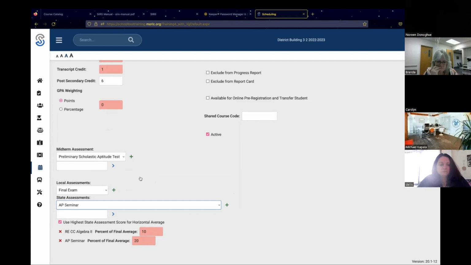So you want to make sure that you have your state exams attached appropriately. If they're attached in your course catalog, that means if it's a Regents exam, when we import your exam scores, they will go right to the course and be right next to the course as part of the grade. Or even if they're not part of the grade, as in this weighting's not set, they will appear in the same column.